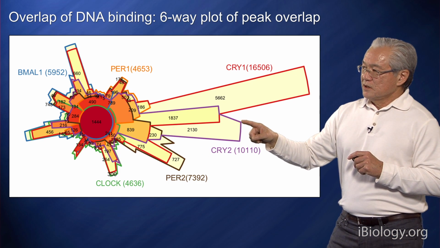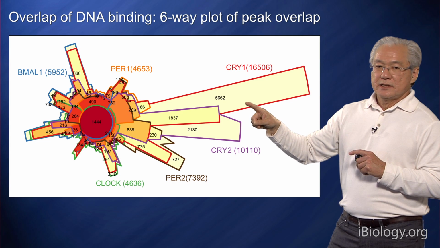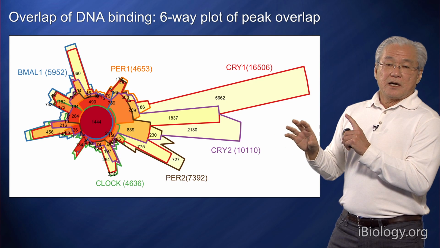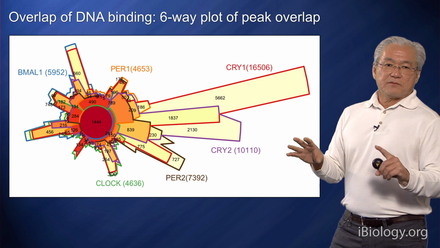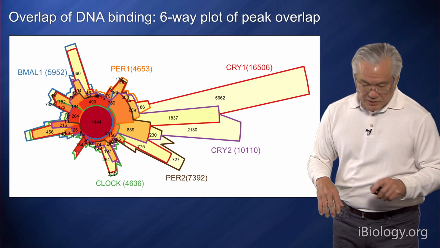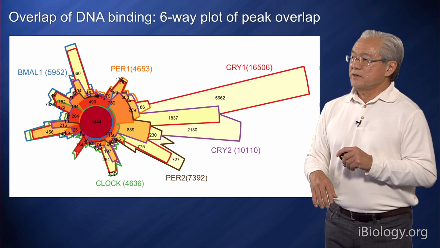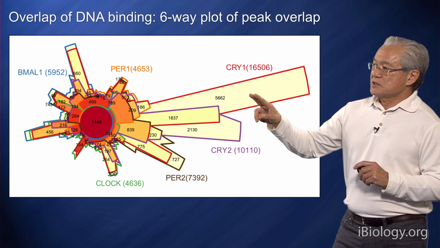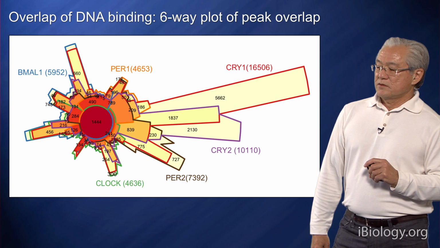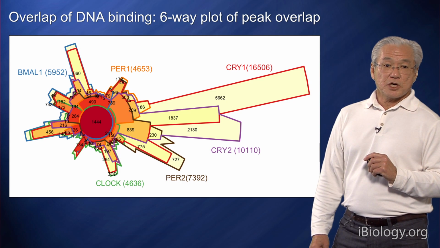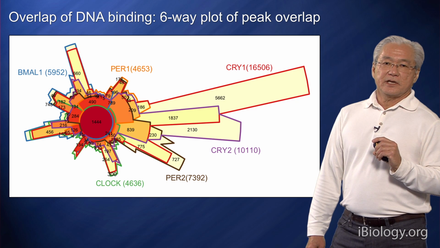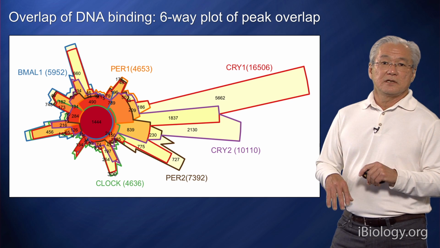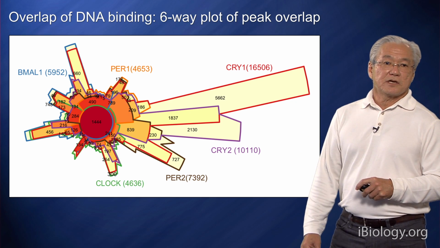But interestingly, the other feature of this graph is that we find many sites for CRY1 and CRY2 and also PER2 that are separate. They are completely separate from CLOCK and BMAL1, which is interesting because we thought previously that PER and CRY primarily interacted with CLOCK and BMAL1. But this analysis is actually consistent with work from 2 other laboratories that has shown that cryptochrome and PER can interact with another class of transcription factor protein called nuclear receptors, which are very pervasive across the genome.